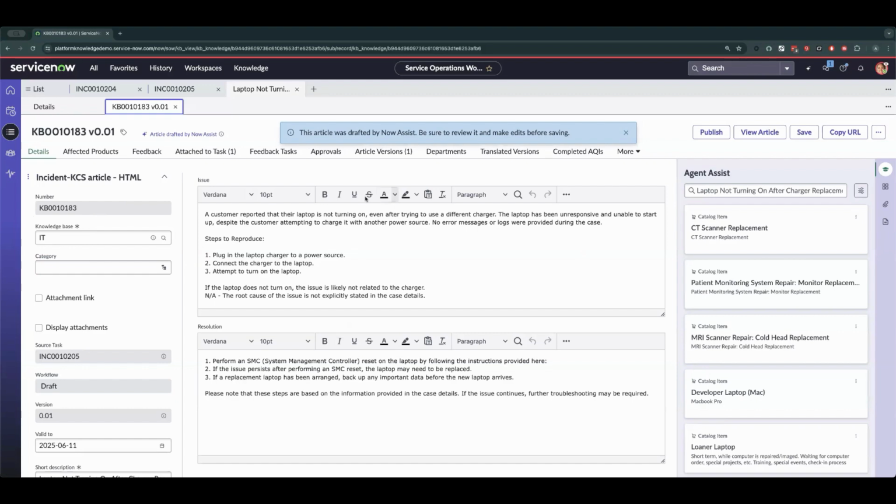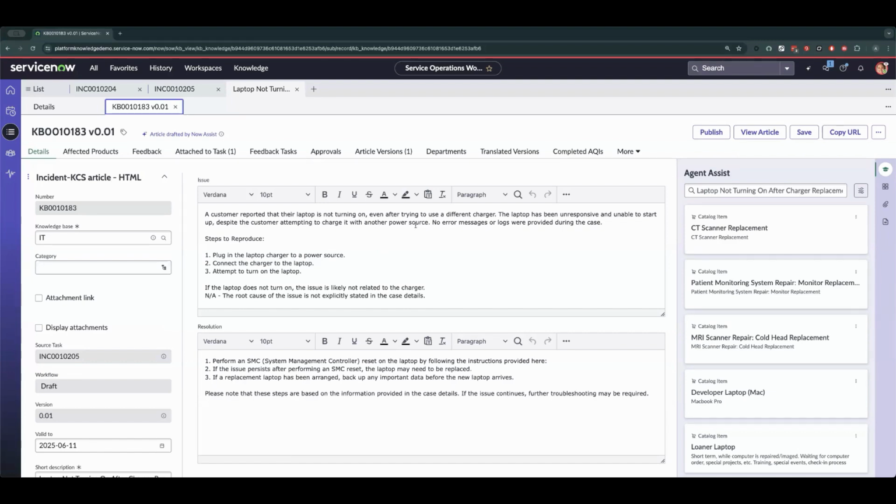But a couple things. This one used the HTML KCS article, because I have KCS turned on in this instance. So if you see a difference there, I've set this instance up to use KCS for my demos. You saw in product, using the button, I could select the template itself, but by default I have this turned on. You can see that this template did use the KCS template fields as far as issue and resolution. I did go through and use the context from the case.